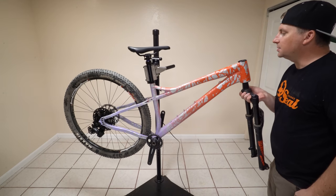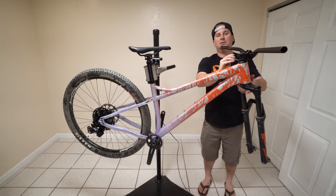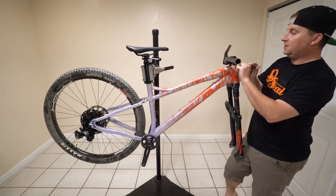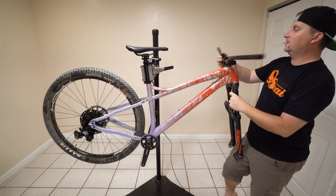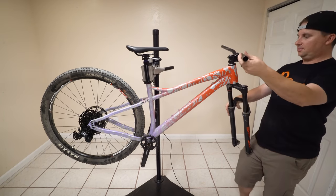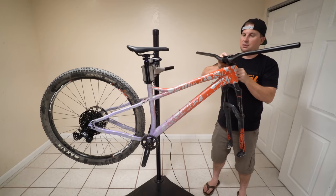I ordered a Cane Creek Helm for this, but it's not here yet. I'm going to just throw on this old Sector I've got here. This has such a tall stack, barely can fit any spacers under that steer tube that's already been cut. It's looking like a bike! Even though this bike can be run with a 150, and I was running it at 150 for a while, I did that experiment where I ran it with a 120 and I loved it. So I'll probably be somewhere in the 120 to 130 range. The Helm is so easy to adjust that I can play around with that. I'm just using some leftover Specialized bars on this from another project and the cheap old Specialized stem. I'm going to put a 9.8 Stout stem on this once I decide on stem length and bars, but this will get me by for now.